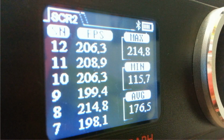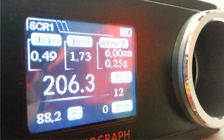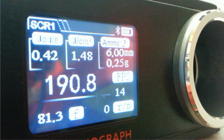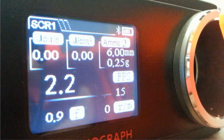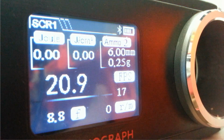Now, let's try it with the extender, because according to Nerf, this is gonna extend the performance, and I already touched the 200. Let's try it. That was to be expected. The hop-up 2.2. I think there was a mistake on this one. That's another one that exploded inside the barrel.